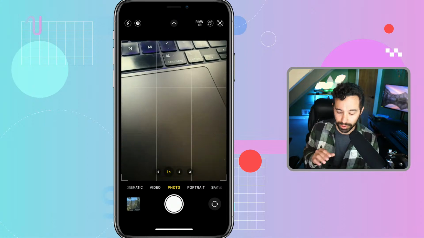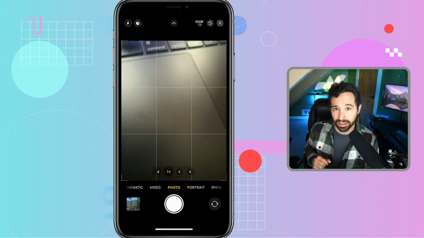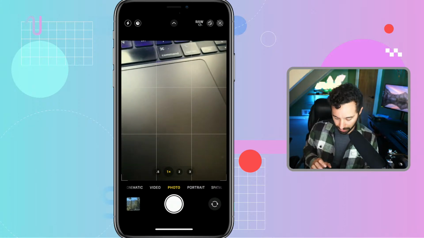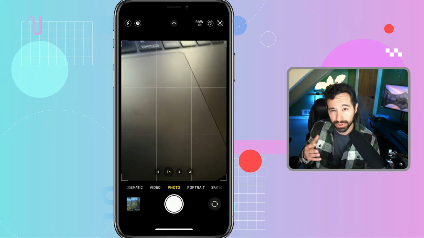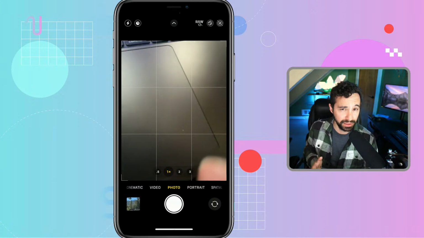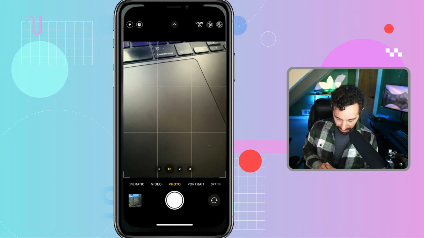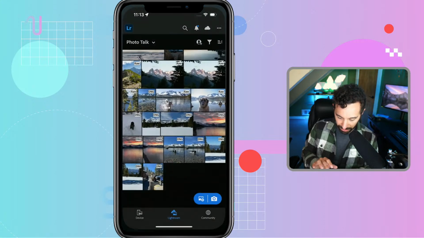Essentially what's happening is when you don't have that enabled, when you take a photo, the iPhone is just going to apply color presets onto your photo, and it's going to look good out of the phone. That's all you want to do. But when we start working with professional photography, you want to shoot RAW because you have more flexibility in post to edit it the way that you interpret it. So let me go to Lightroom.